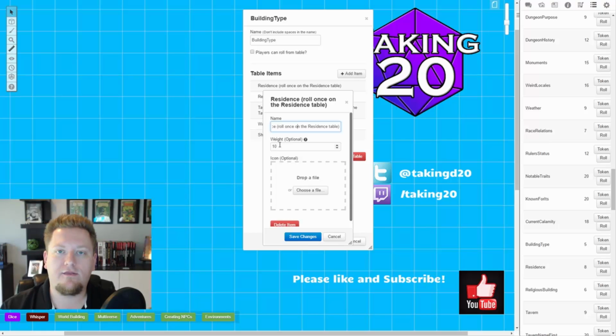Now, a good way to think about this is 100%. So if you're trying to get up to 100%, or you can also do least common denominator or something like that. So if you have a really complex table, that's just going to involve more math. I don't want to get into a bunch of the details on that right now, but that is basically what weight does. The higher that number, the more chance it has of being rolled whenever you roll off of the table.